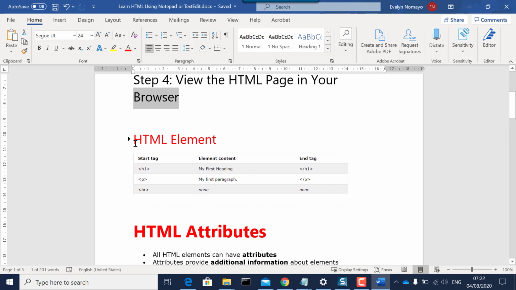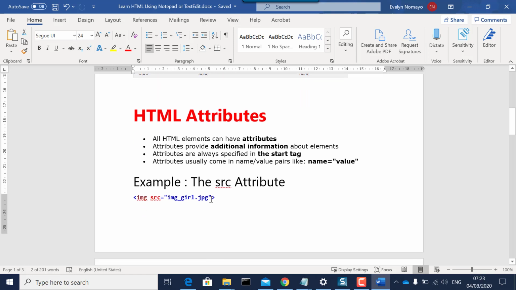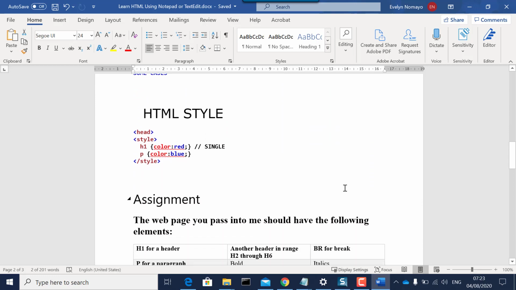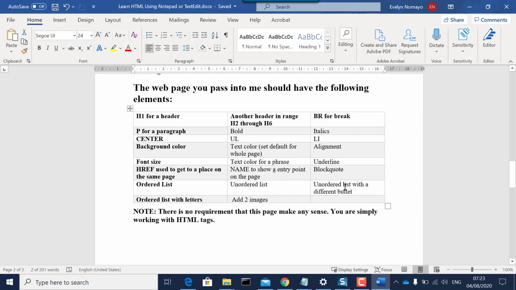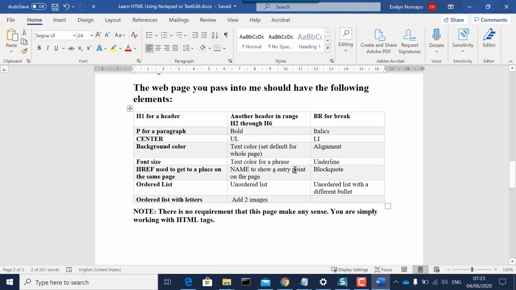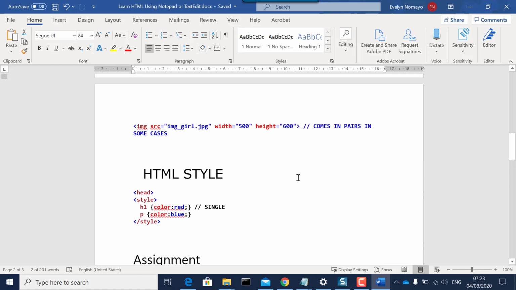And of course, we're going to look at different things like the elements, which you've learned already, but we're going to be adding them into the Notepad, and HTML attributes as well. We'll be looking at sources, and we're going to add an image in the HTML, and I'm going to give you this assignment. Okay, so this assignment is not just based on what I'm teaching you today, it's based on what you've learned so far. You can always go back to the videos. You've learned all this so far, but you want to implement them on your computer. That's the idea of today's lesson. All right, so let's get started.